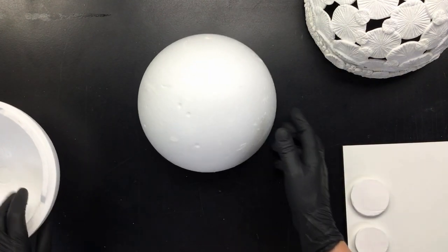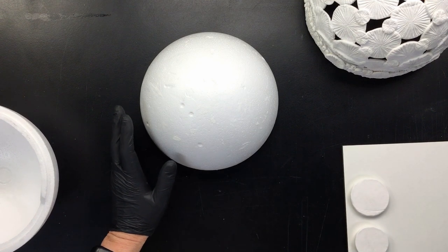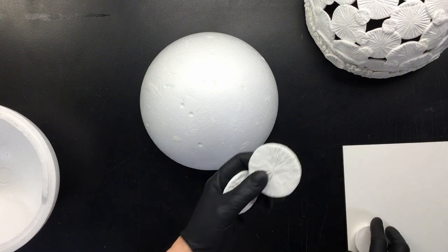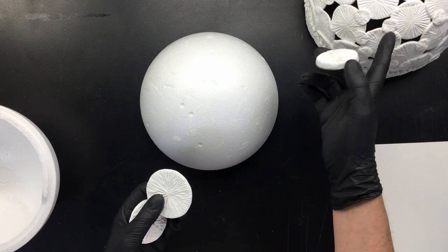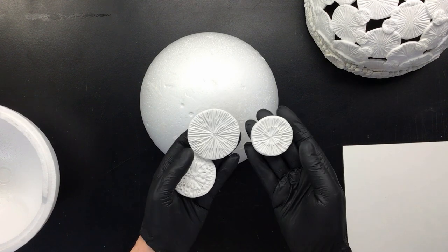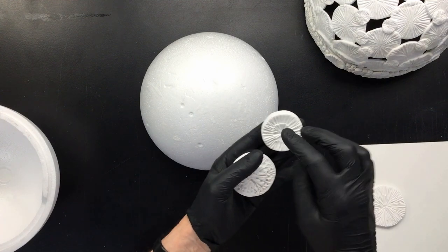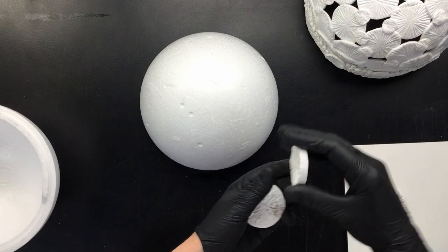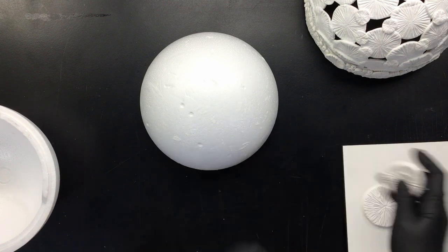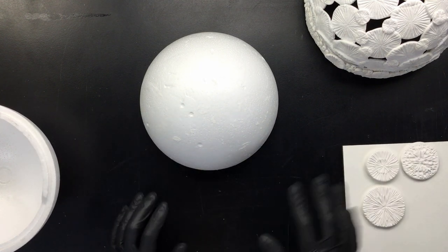So what I did is I took this one. I pressed my flowers, you know, how I told you that you can make your own molds. So I'm already making new ones because I'm going to make a new one of these. Maybe a little bigger, maybe not, maybe just the same size. I'm not sure yet. But I made these molds and all you have to do is cut out the clay, press this in it, and then you replicate this. So that is so easy to do and it speeds up the whole thing.